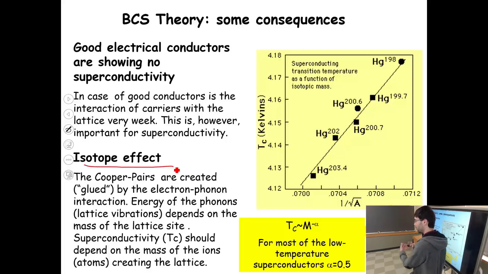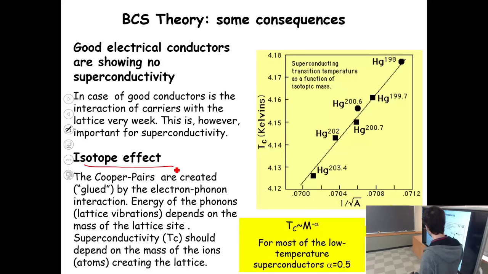You purify to different isotopes, and you make compounds of different atomic mass. And you can imagine if you change the mass of the nucleus of the ion by adding a proton or a neutron, then that ion becomes heavier and electron-phonon coupling changes. And so the lighter the nucleus, the stronger is the electron-phonon coupling, because the larger you can displace the nuclei.